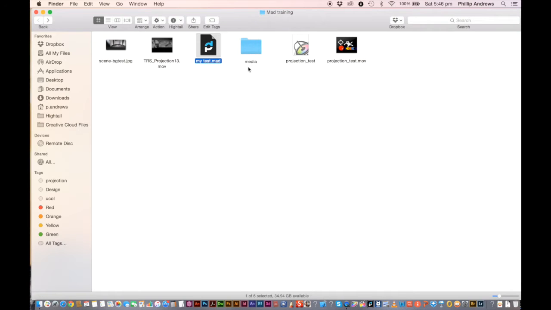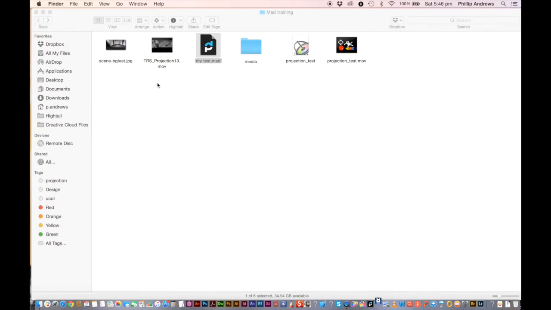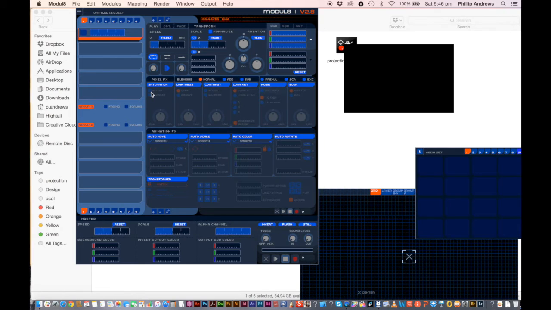So we really want to see the advantages of how you put this together, and I want to show you how easy it is and how fast it is to initially get something going. Great programs. So I'm going to come down to Modulate, just down the bottom here, and I'm going to launch Modulate.